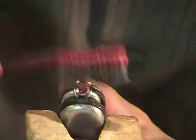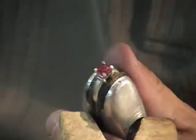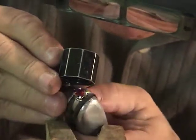Remove the grunge, silver dust everywhere, and inspect it. Inspecting means with a loupe. Where is my little thing here? Inspecting file. Don't tell anybody.